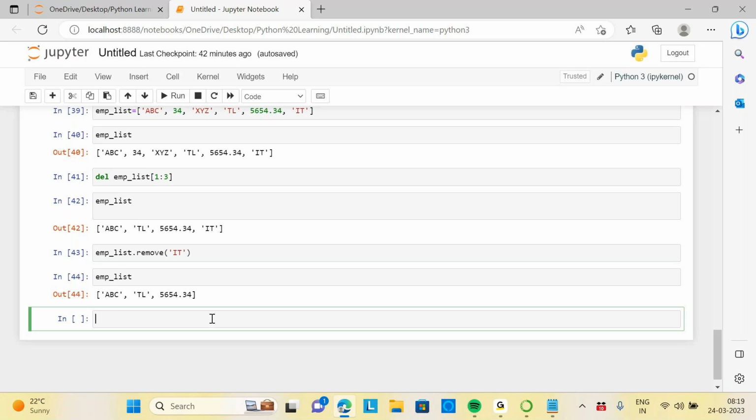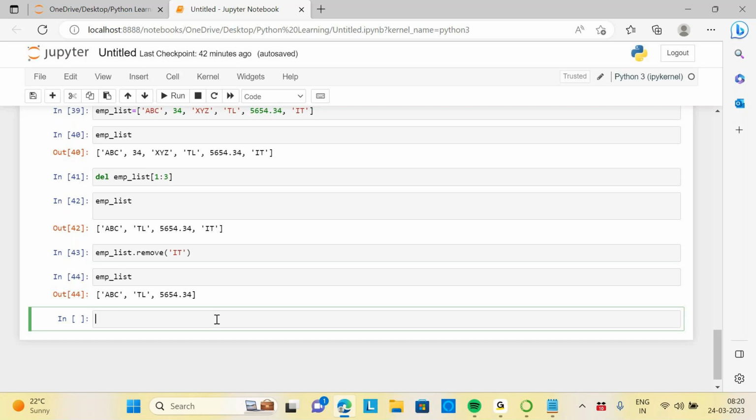No, I'm saying what is happening if you delete the duplicate item with remove. That is the answer I'm looking for. We have to change the value. Yeah, what you are saying, that is correct.